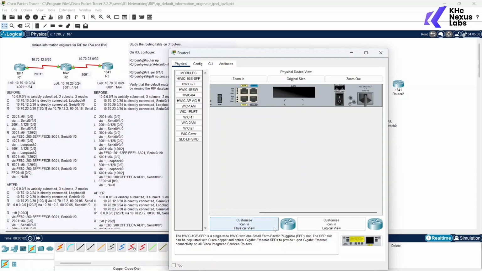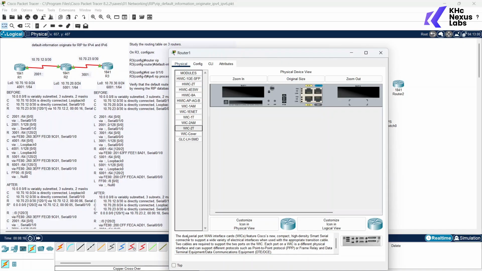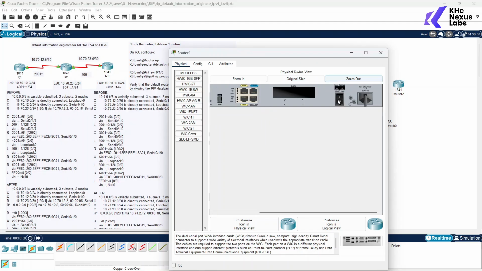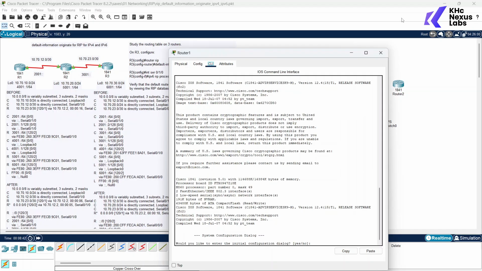So you can always come here. You first of all switch off your router, of course. Then we look for fiber. Okay, the dual serial ports. I think this might really be what we're looking for. So let's put it here. We can now turn our router back on. We're still going to be working a lot with the CLI, and even in the CLI, you can see the moment our router is turned on, it's booting up.